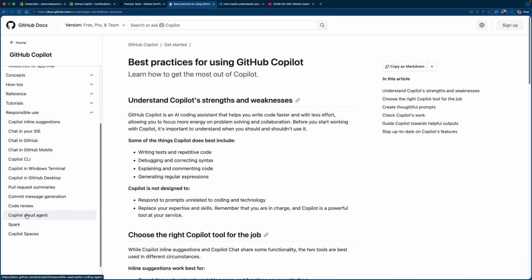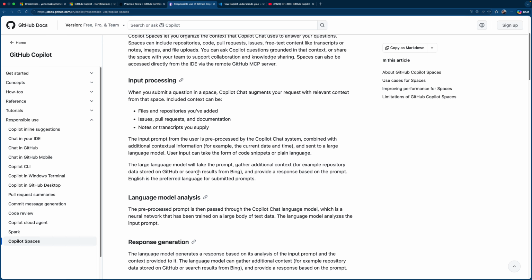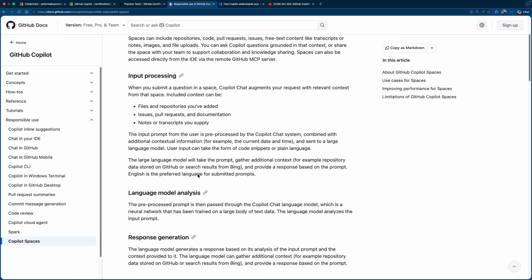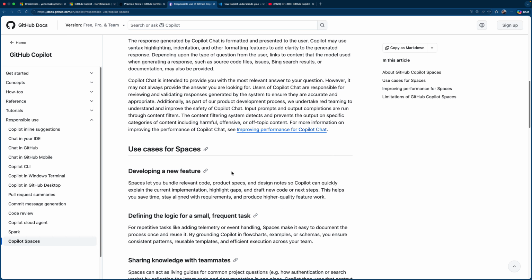How to work with Copilot Spaces, which is, to be honest, a brilliant idea under the hood: you can connect multiple repositories to an AI assistant, upload your documentation, and chat with your data. You can chat with artificial intelligence about how something works in your product based on the documentation and source code.